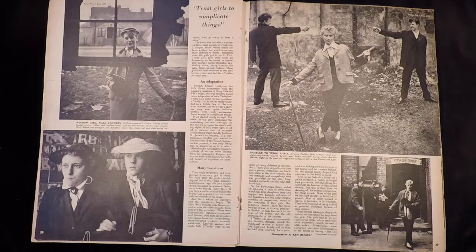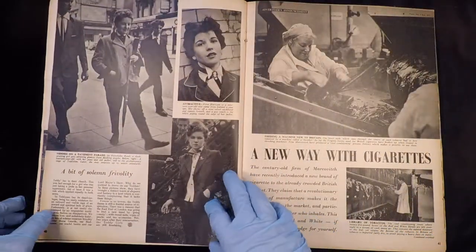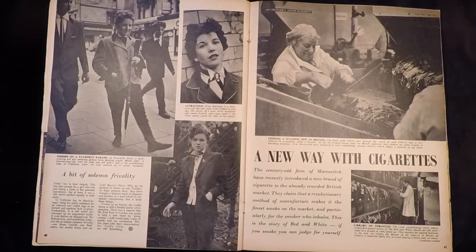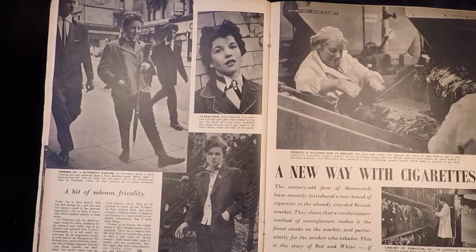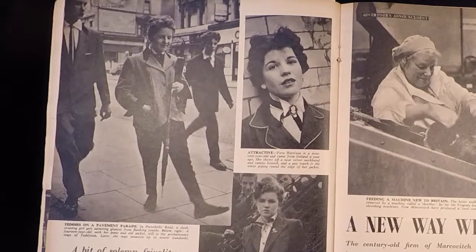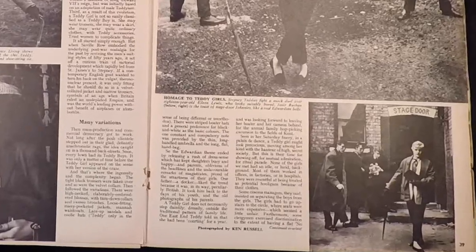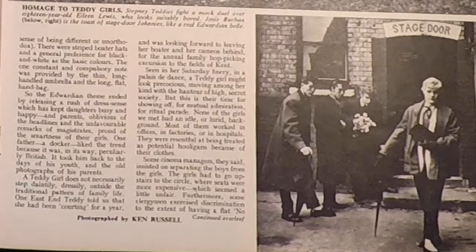Now the reason behind this is because the photographer was working for an agency and shot this on his own without a journalist present. And the reason I know this is because the photographer was none other than future film director Ken Russell, and we discovered the original negatives in our archive here at Top Photo shortly before Ken Russell's 80th birthday. The piece is 4 pages long, and Ken does not get a photographer credit until the 3rd page, and it's these amazing pictures I want to explore further.